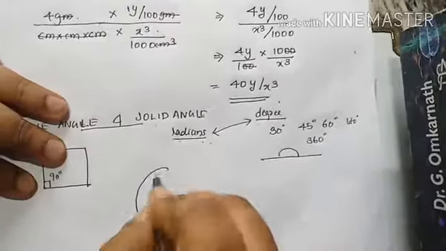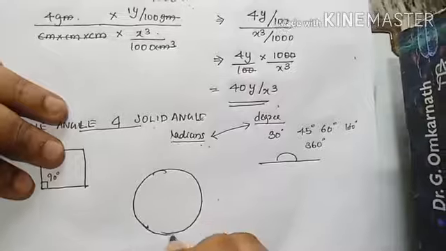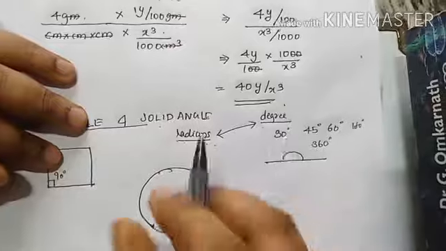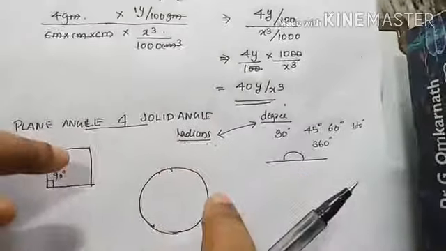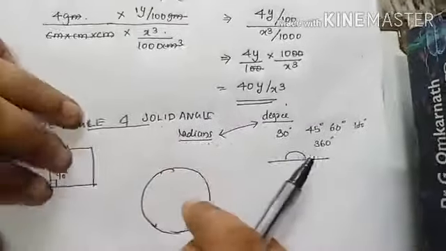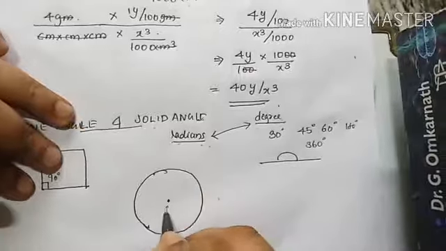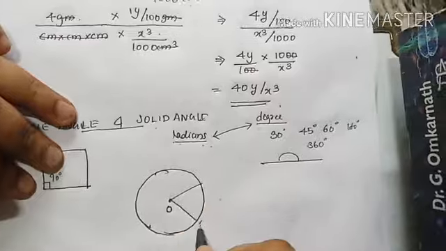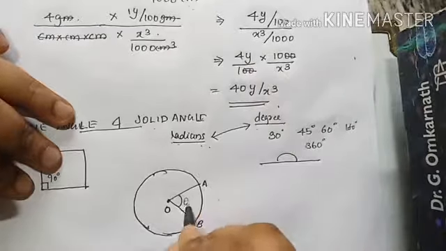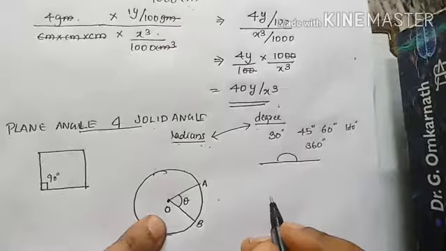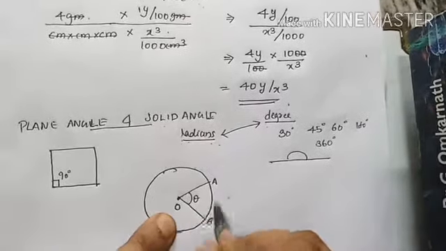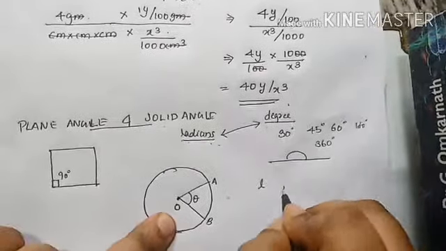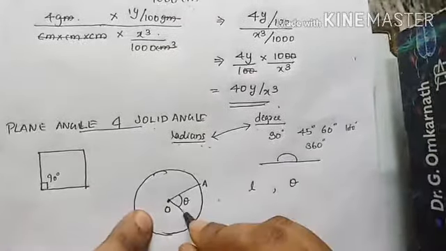See, I'm going to consider a circle, guys. Now we have to find how to find this degree, etc. So almost you would have seen a protractor in your geometry box, right? So the angle, etc., how it is looked upon, you know. Suppose this circle is having a center O, and I'm taking 2 points, guys. This is B and this is A. This is a plane angle, that is theta, and this AB is known as arc. Remember? And let's say this arc is having a length L, and theta is the plane angle here.